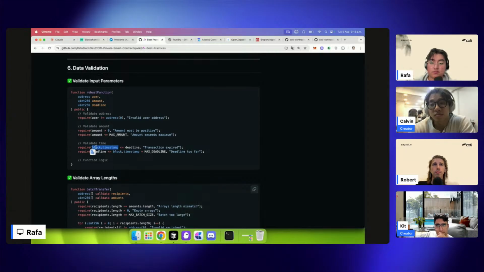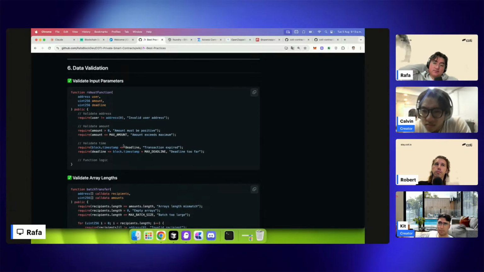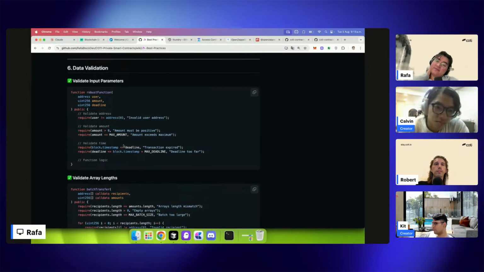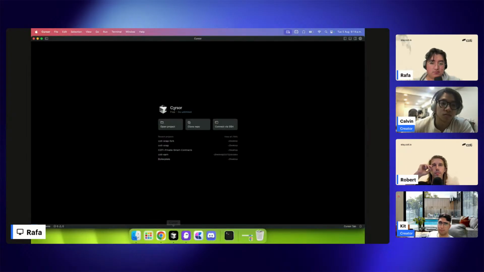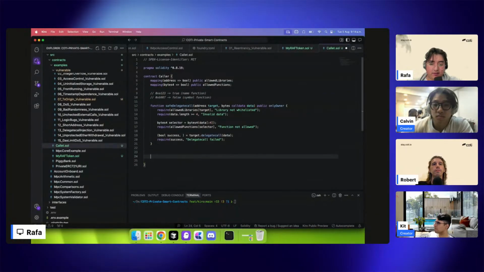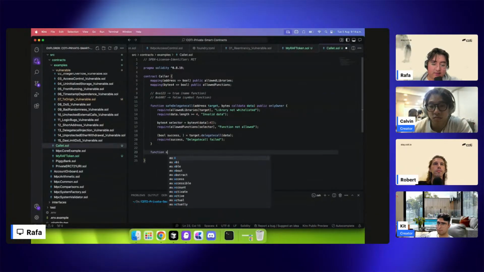That's the idea. Yeah, the idea with block timestamp is that you can assign it, for example, in a bet auction smart contract. I can create a function that you can activate the bet.